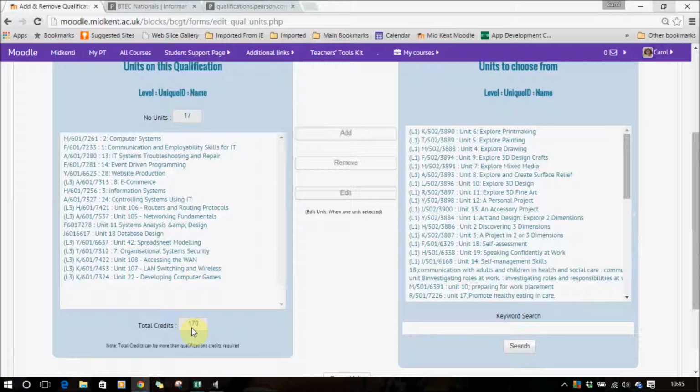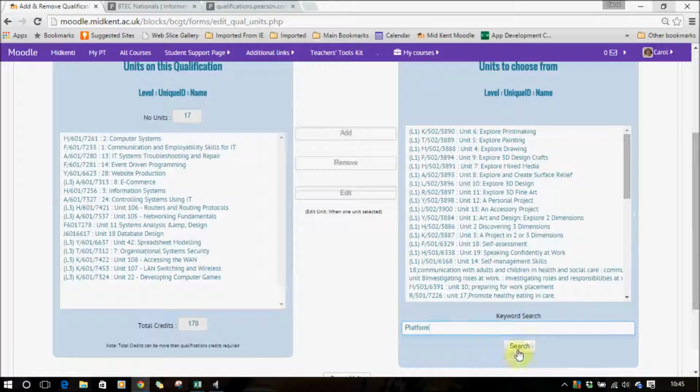I didn't need to create that. I'd already got it on the system. It just hadn't been linked to my qualification yet. There may be several different units that are shared between different qualifications, so that's why it might not have got added. But I actually know that I want something to do with gaming platforms.